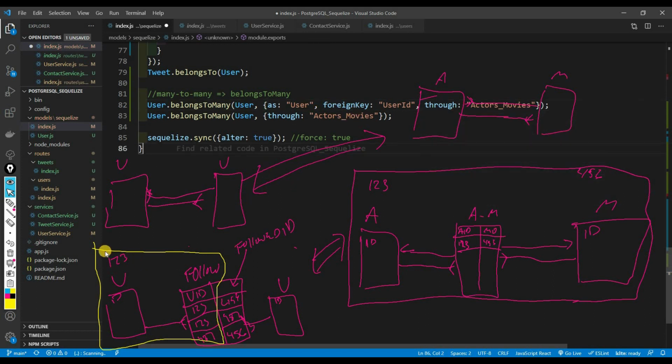And that completes this section, right? We have our user model right here, and we also have the user ID inside of the, oh, and by the way, we want this table to be called follow. We could say user underscore follow, but I'm going to say follow, like that, right? We're going to have this user ID, our foreign key user ID inside of the follow table that it's automatically going to create for us.